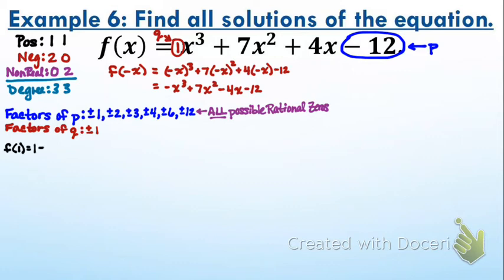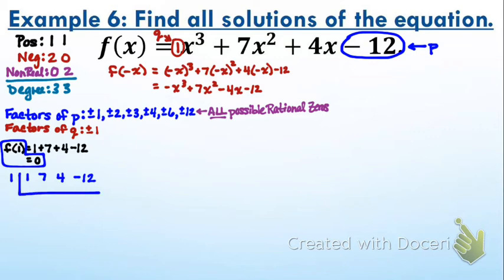So I have 1 plus 7 plus 4 minus 12. So 8 plus 4, that's 12 minus 12. I found my very first 0 on the first try. So let's do our synthetic division. And we will then be able to factor this because that will turn it into a quadratic. We might need to use the quadratic formula because remember there might be imaginary roots. I am not sure. We will find out when we get there.